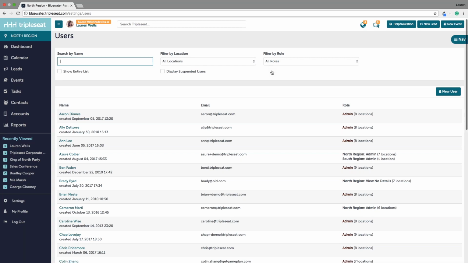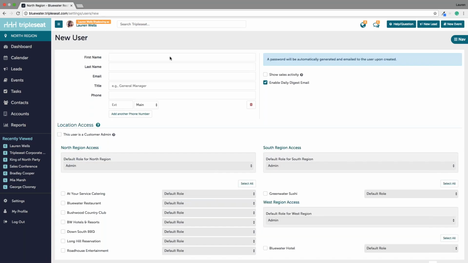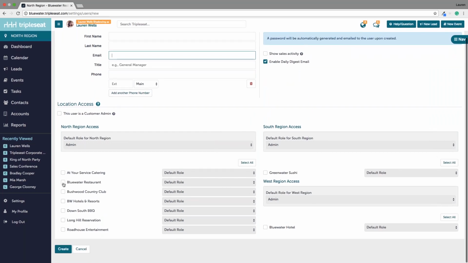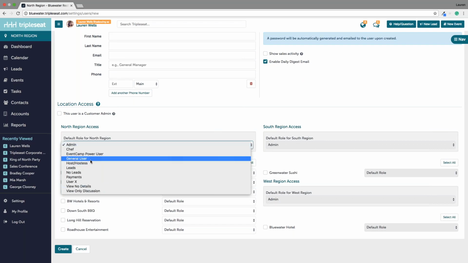So to add a new user, all you have to do is go into users, and then you would click new user. And there's a couple of contact fields to fill out: name, title, email address. One thing to keep in mind is 2 users cannot share the same email address. So, if you are info@yourrestaurant.com, you can't add another user and have their email be info@yourrestaurant.com. So either come up with another generic or just use their personal email, but it does have to be a different email. And then what you'll be able to do is check off any locations that you want them to see and what their role should be. And we're going to go into roles in a moment.